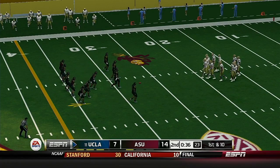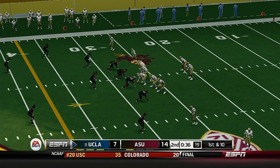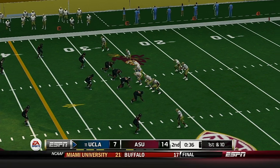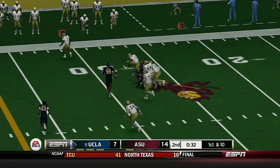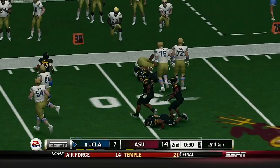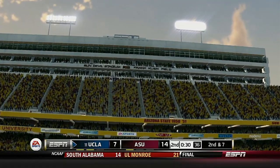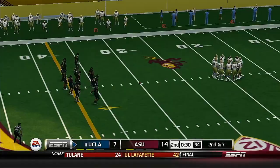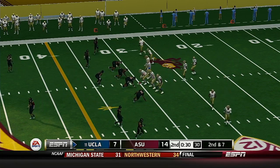Momentum swings have been fairly even. And with so little separation, this game can be drastically changed on just one or two plays. He's scrambling. He's got the corner. Tackle around the 30-yard line. And he didn't get much on that scramble before they drilled it. Brad, that's a great way for the quarterback to get himself injured. He needs to be a lot more careful out there.